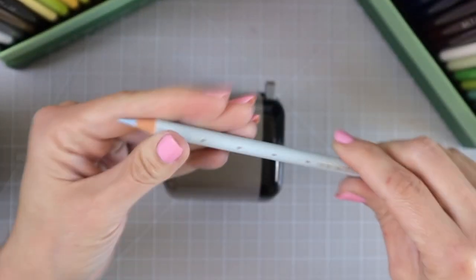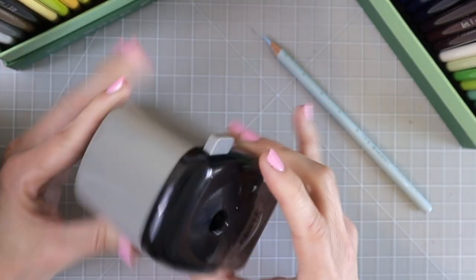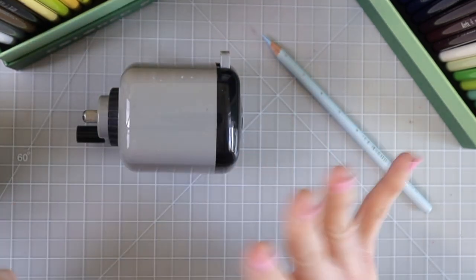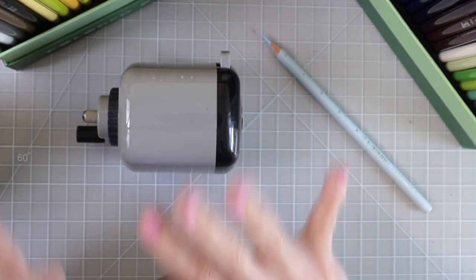I absolutely love this pencil sharpener. If y'all had not made the decision yet to purchase a Dahle 133, I highly recommend it. I was having tons of broken cores and issues with my Prismacolors until I got this pencil sharpener, and it works fabulous on every pencil.